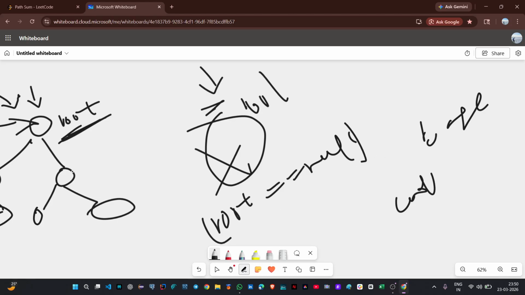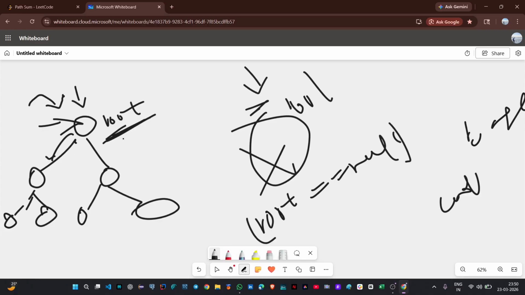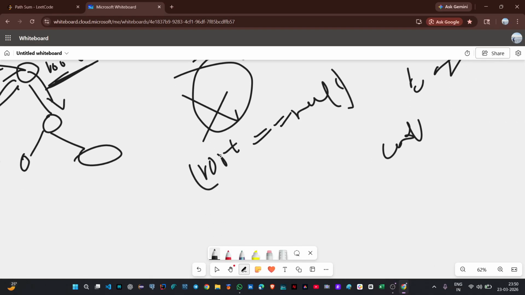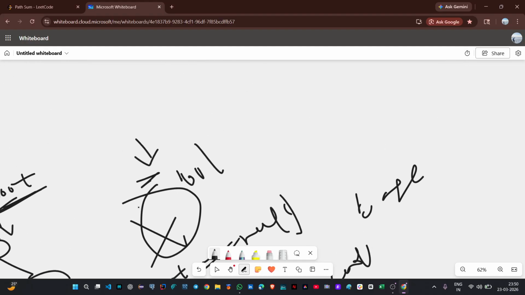Only if root is not null can we check root dot left or root dot right. Otherwise we can't, because if our root is null, how can we check left or right? It's already null, so this would also be null.